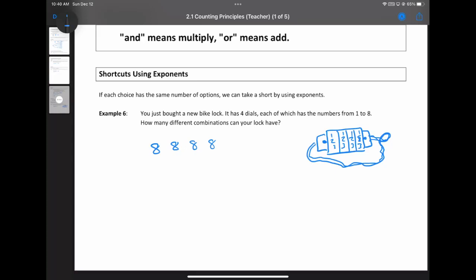Now the question is this: ands or ors? I don't think for a combination lock, you just have to choose one number on one dial and then call it a day. I think we have to choose a number on each dial. So we're choosing a first number and a second and a third and a fourth. So I think it's going to be multiplication. And as the heading might suggest, shortcuts using exponents, anytime we're given a similar choice over and over again. In this case, the dial is changing, but what we're doing is still choosing a number from 1 to 8. So anytime we have a repetition of choices, we can save ourselves a little bit of time and say that's just equal to 8 to the exponent 4. And then 8 to the exponent 4 is 4,096. Okay, so that's how many possible combinations we could make with that lock.